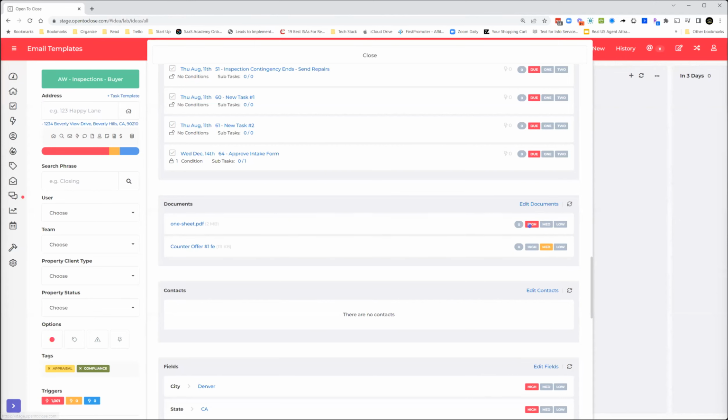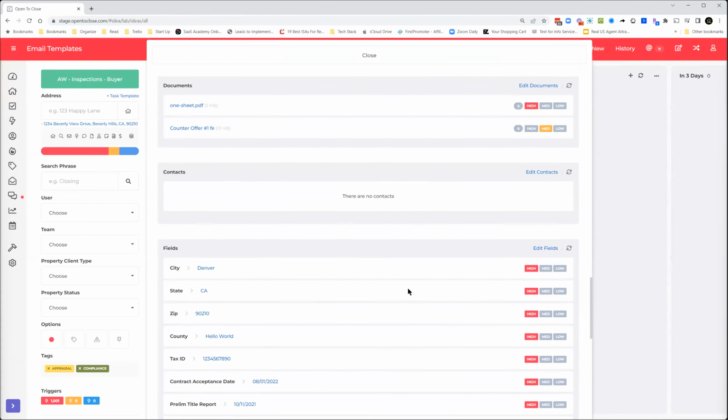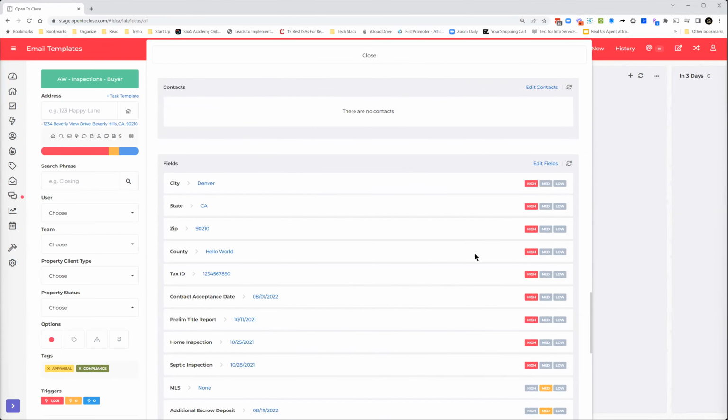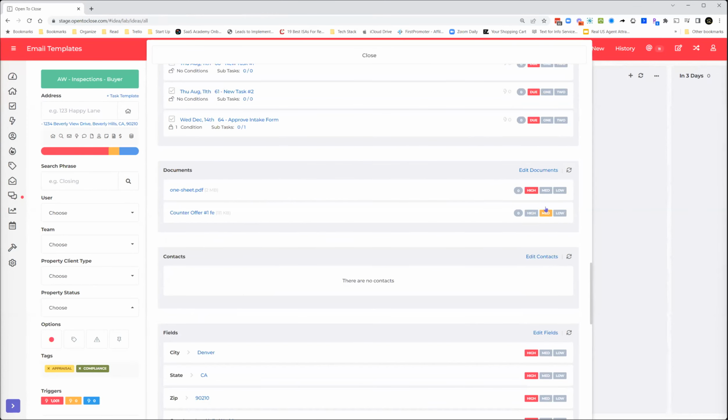Like if I need to review this document before the end of the day, and I don't want to leave it for the end of the day and forget to take a look at this because I had to do something on it, you can also put a note on it and a high mark. So you can come back here and look at the note. Contacts, same way. Fields, same way. Okay, so if you're on our middle tier plan, you have access to the fields, contacts, and the documents as far as the high, medium, low as well.